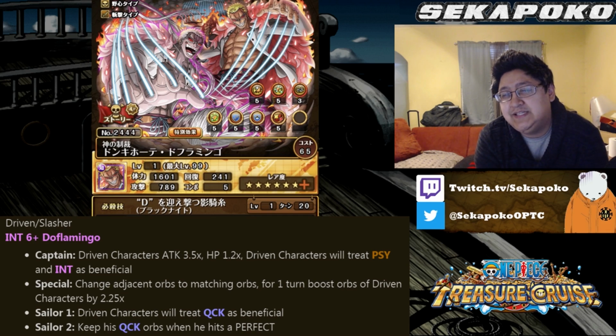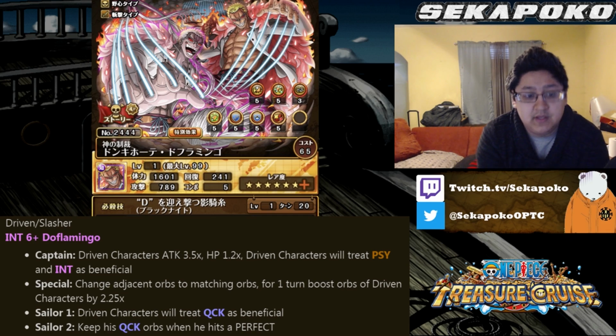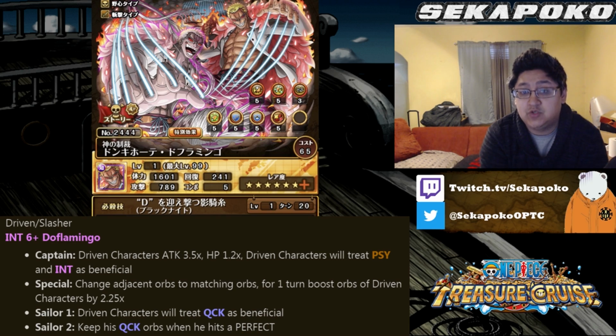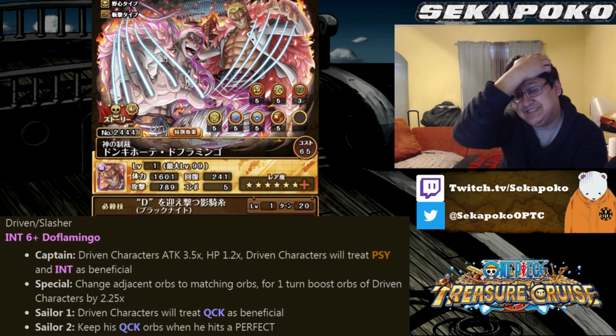However, his special ability leaves something to be desired, in my opinion. His special ability is going to be the same as before, change adjacent orbs into matching, but it's going to change the type of the orb boost from a universal orb boost to a driven specific orb boost, giving a 1-turn driven 2.25 times orb boost. So overall, as a captain, kind of lackluster. Not really feeling it as a captain.